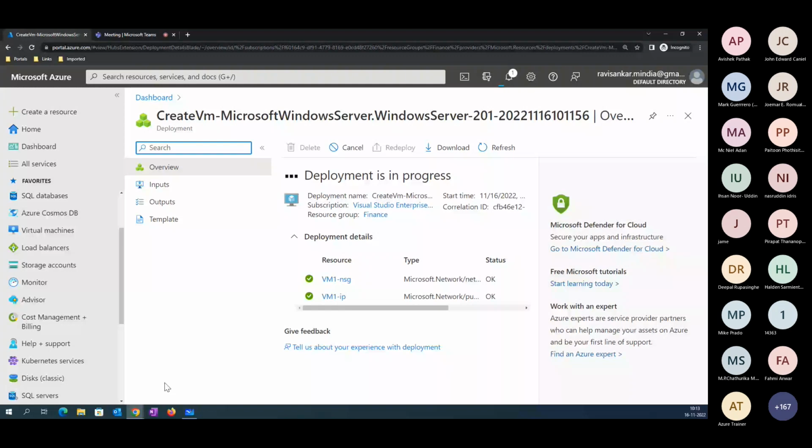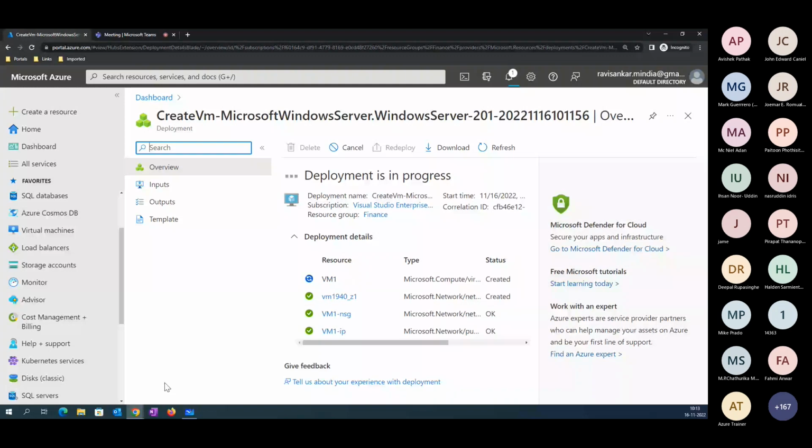So let's wait. Installation of VM1 is in progress. Deployment of VM1 has been in progress.